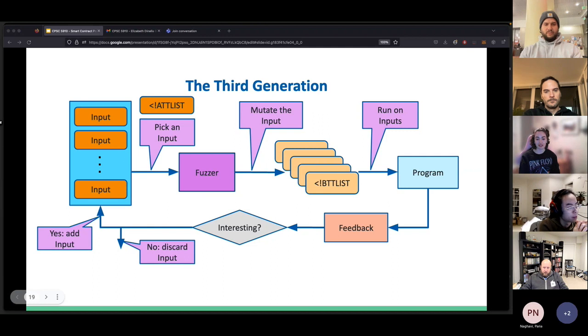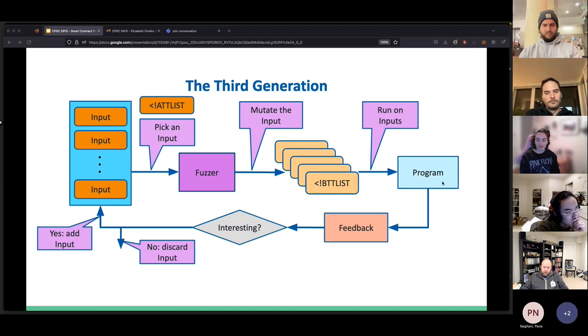So this third generation really tried to combat this code coverage issue. And the way they do this is with a feedback loop. Like the previous generation, they start with a set of seed inputs, and those are randomly mutated to try to trigger the bug.